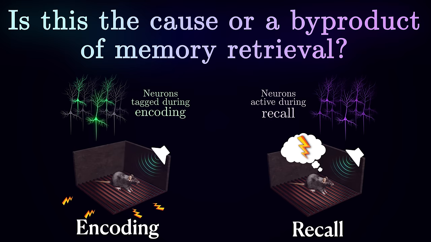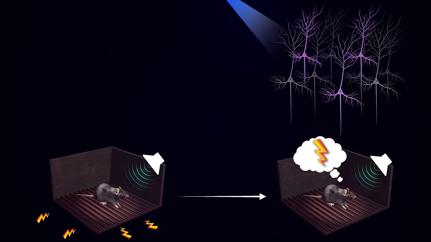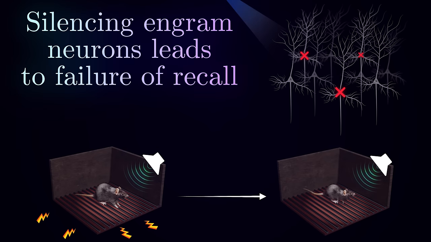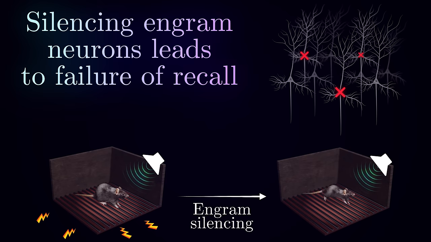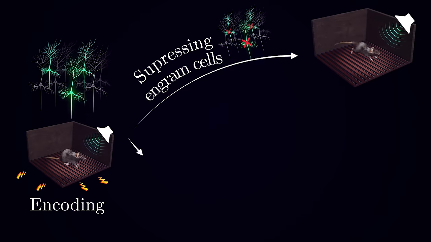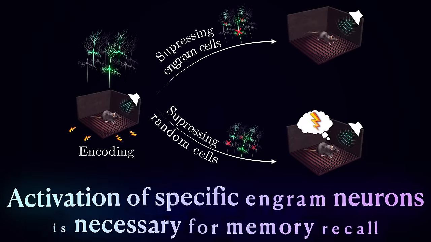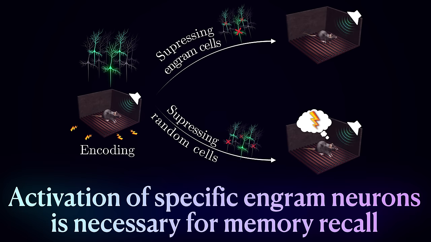But does the activation of these neurons actually cause the memory to be relived? Or is their activation merely a byproduct of recall? Well, it turns out that if you selectively suppress their activity during test trial, or even kill those tagged neurons, the mouse won't show any signs of freezing when presented with the conditional stimulus. Importantly, this disruption affects only the trained fear-conditioning memory, and mice don't show any deficit in the recall of other memories. And suppressing the same number of random neurons that are not tagged as engram cells doesn't affect the recall of the trained memory. Animals still freeze in response to the sound as before. All of this indicates that the activation of these specific neurons is necessary for memory recall, so they are indeed responsible for storing that particular piece of information.